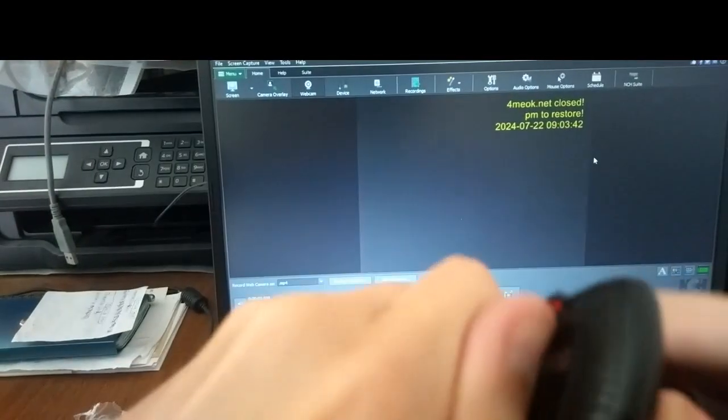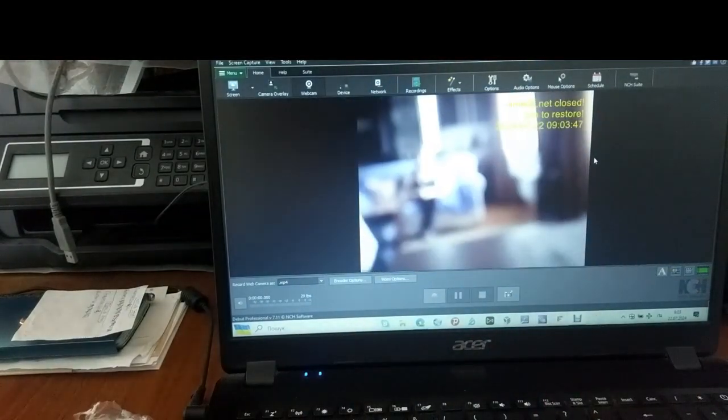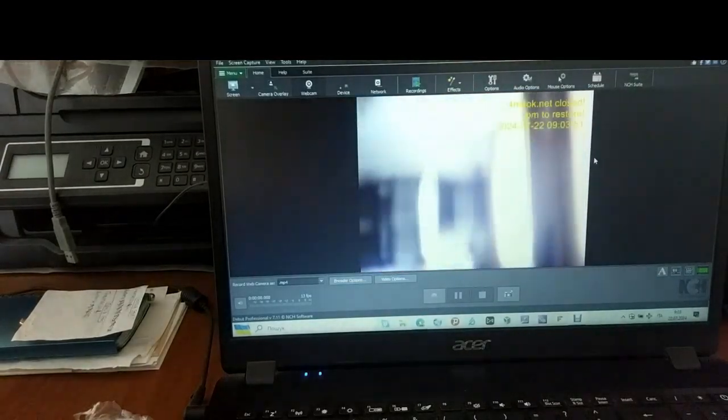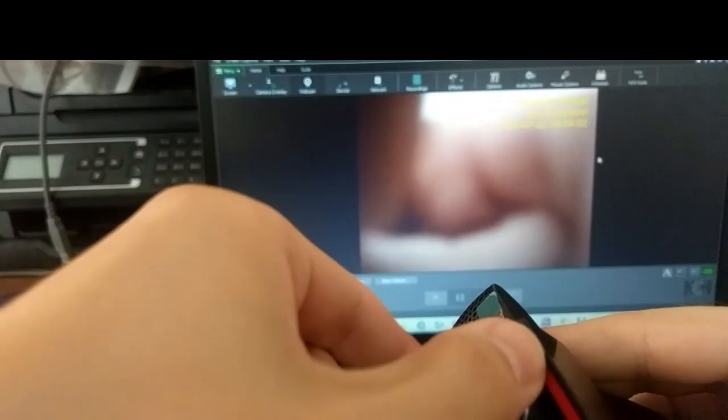So I'm going to move it. I moved it too much, so it's very hard. You don't need to move it. Only when it's here, just turn 180 degrees. That's enough.